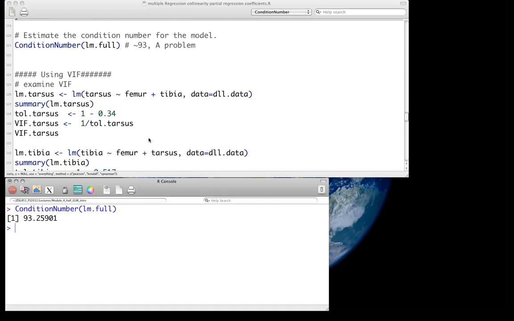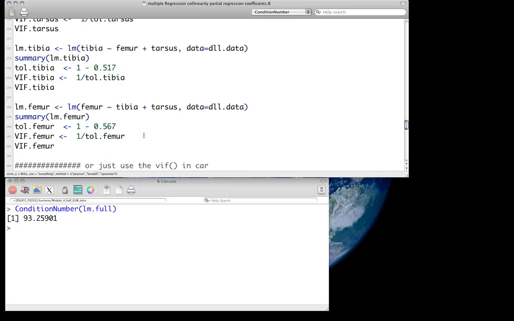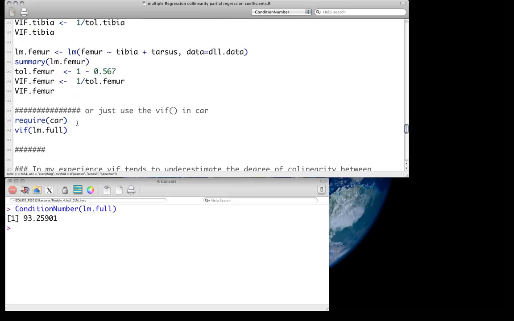Now I also mentioned to you that we could use the VIF function. And here is the VIF function that you can use. It's actually in the car library. So if you haven't already installed and called the library, please do so. It's already available in mine. And you can do it just by going VIF lm full, and it'll give you the variance inflation factor for each of the terms. And like I mentioned, some people have this rule of thumb of 6 or 10 as being when you should be concerned.